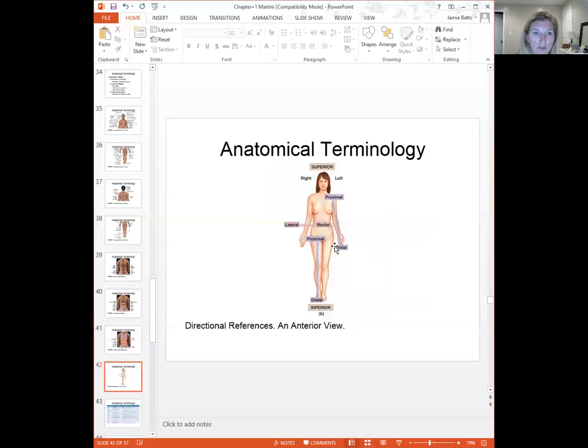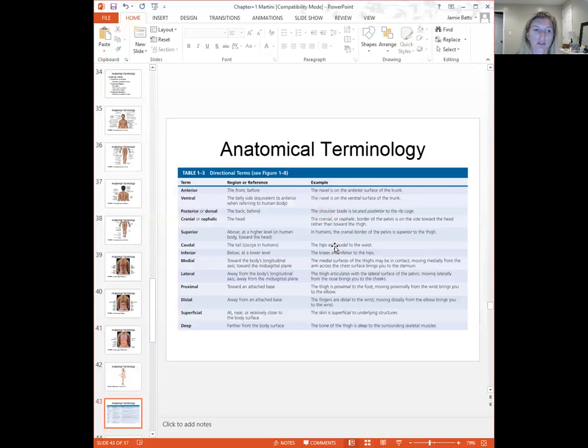And these are some of those terms I was talking about: proximal, distal, lateral, medial. You'll be practicing those in lab, and you should, again, familiarize yourself with those for the lecture portion of this class as well. Here's the chart, goes through all of them. It's best to practice. I suggest actually just taking a sheet of paper and drawing a stick figure and sticking an X anywhere on the stick figure, right?